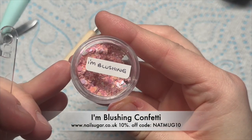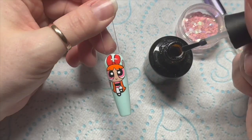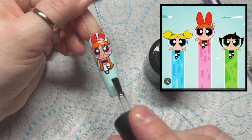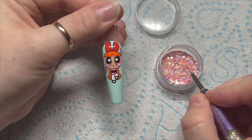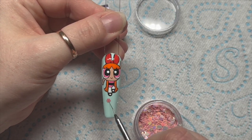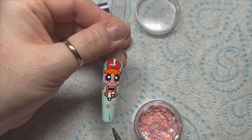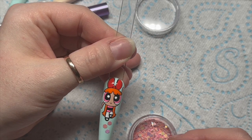Then I decided I'm going to do the blushing. So if you remember that picture, I'll try and add it here. Where they were flying, they left a little trail of colour. So instead of painting, I thought I'd add some glitter because we all love glitter. Well, this is confetti. I think this is in the confetti section of the Nail Sugar website.